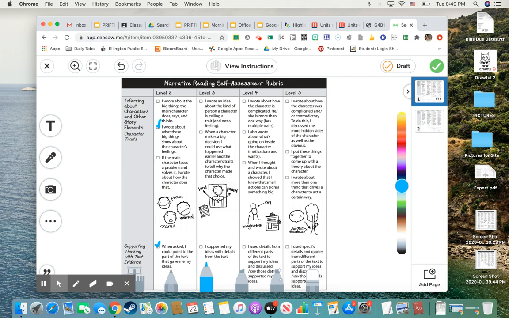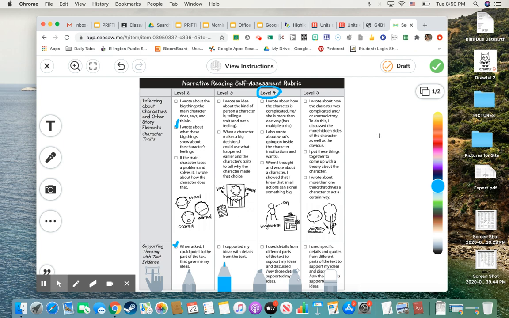After that, you can think, I really want to grow, so I'd like to maybe go to a level 4. So I'm going to circle a level 4, but make sure you read through it first so that you feel comfortable there. You definitely want to grow at least 1 level. So make sure you read through to see where you want to go. Maybe it's going to be a 3, maybe it's a 4, or maybe you're going to shoot really high for a 5, and that's awesome too. When you're done with the first page, you do the same thing for the second page.